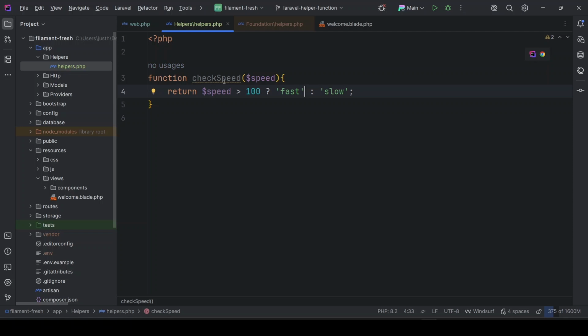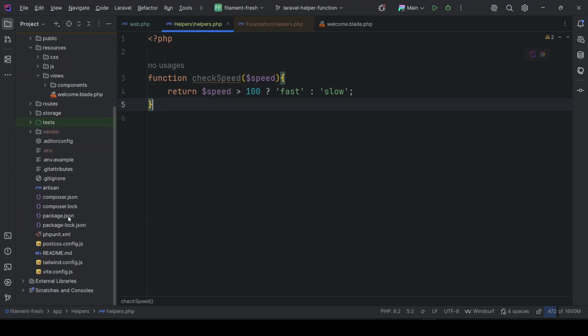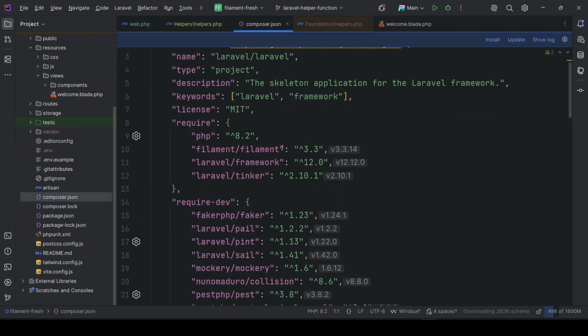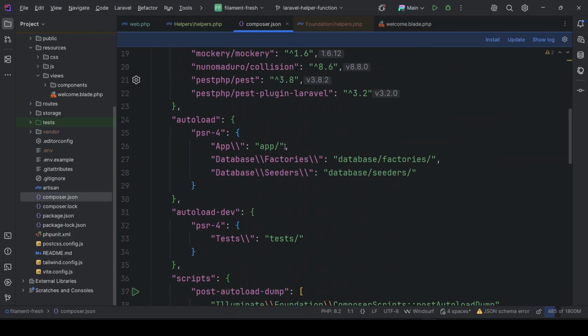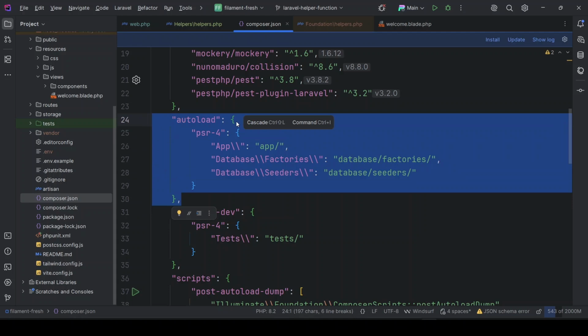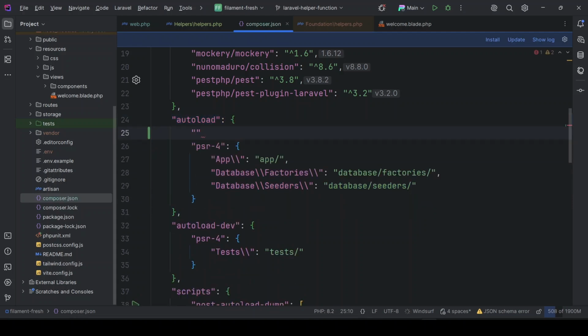We can't directly use this function because it is not available. Now we have to include this helpers.php file in our composer.json file. Let's open the composer.json file. Here in this file, you will find this autoload. Here we have to write files.